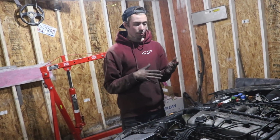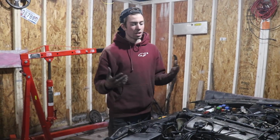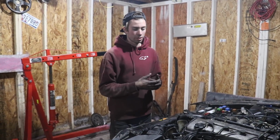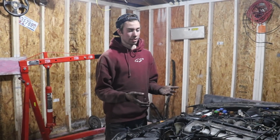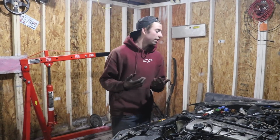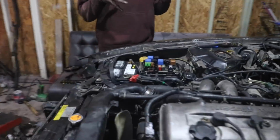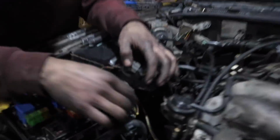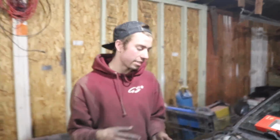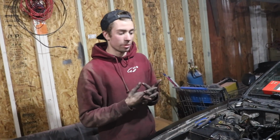So the brief overview is, you just drop the trans or pull the motor, swap the trans, put on a basic clutch, and then put it back in. It's pretty easy to get the automatic trans out, but it was kind of a pain, so we decided to pull everything. As for wiring right now, the only thing to get your 5-speed swap running is this top thing, loop it, and it will start up. I haven't read about it completely yet, but something on here is for the brake lights and the neutral position switch. I just haven't done that yet, not worried about it right now. And your car will be running.